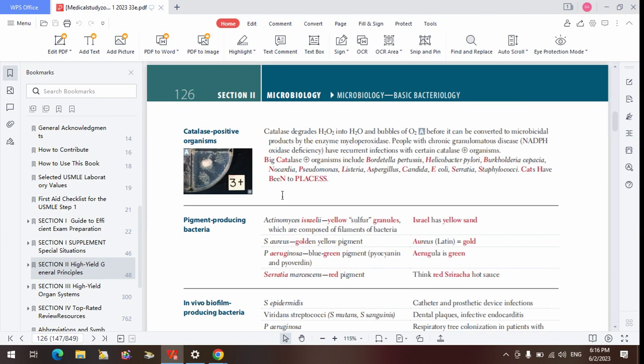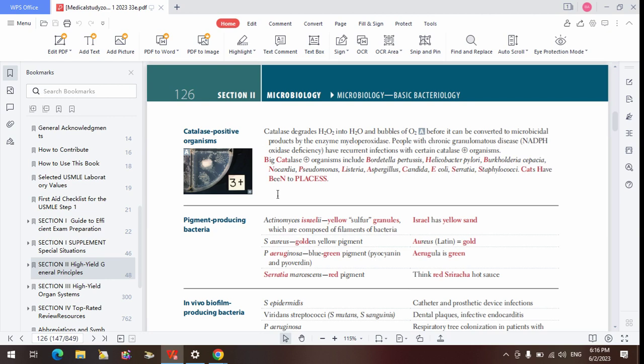You are left with the two B's, one H and one N. You already know Nocardia, the N; Nocardia should always be in our mind. And the two B's are Bordetella pertussis and Burkholderia cepacia. These are also notorious in people with cystic fibrosis, where they are very common. Cystic fibrosis: Burkholderia cepacia, Bordetella pertussis, Helicobacter, and Nocardia.